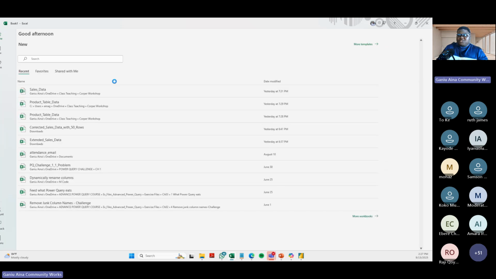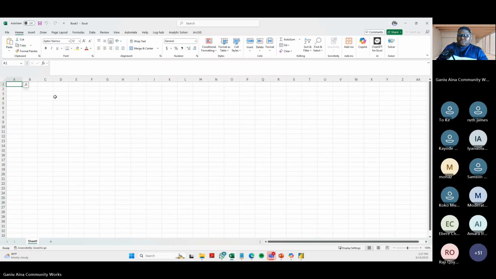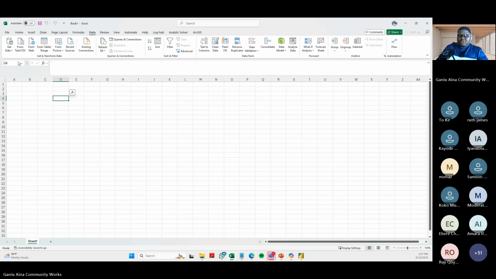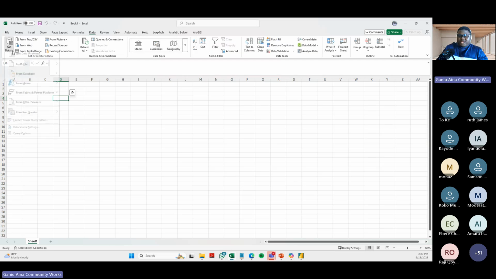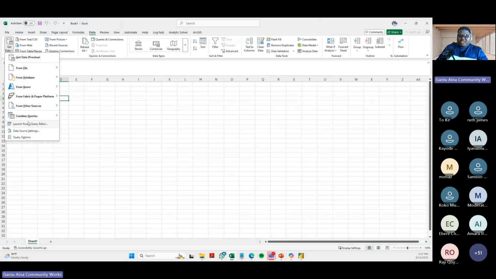You open a blank spreadsheet, you go into the Data tab in Excel, and you click on Get Data. When you click on Get Data, you can get data from a file.